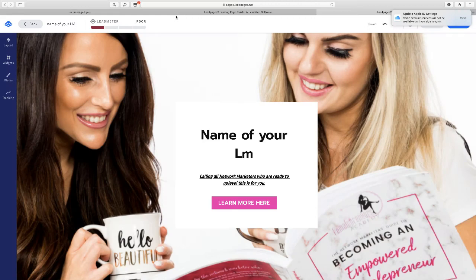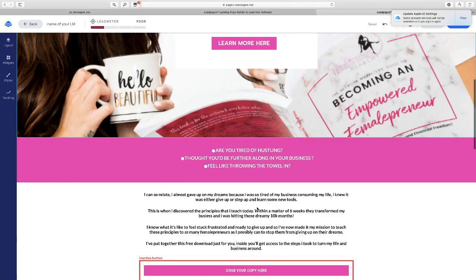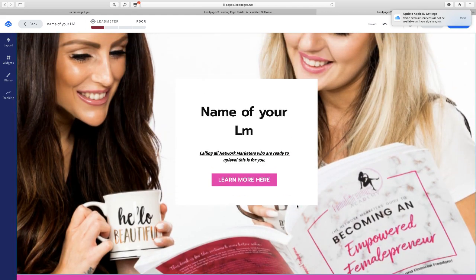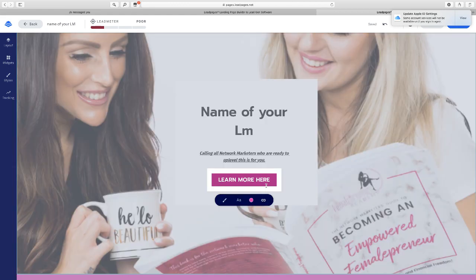Tutorial, I'm going to show you how to create your lead box. So this is what's connected to each one of the buttons on your lead page, okay? So when somebody clicks on your lead page and they click the button, learn more or download here, they're going to be presented with a pop-up box where they type in their email address, okay? So I'm going to show you how to edit that.